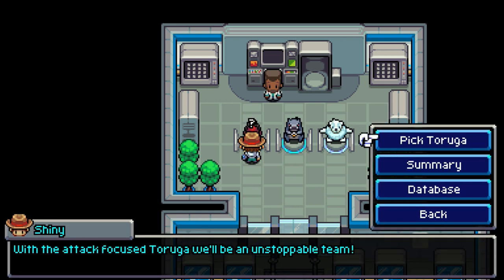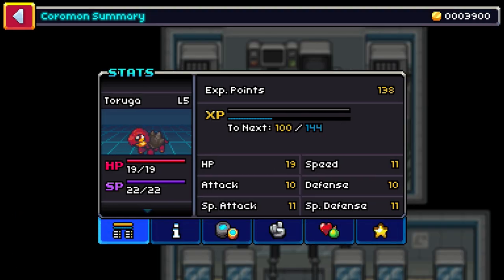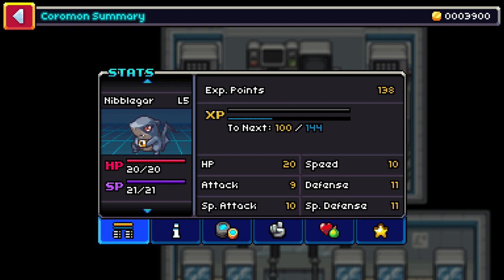Well, I think I'm probably going to go with this one, but let's take a look at the summary. I think it makes sense for me to go with the recommendation based on my answers, just for fun. Okay, that's Toruga. So you can see stats: HP, attack, special attack, speed, defense, and special defense. Attack is higher for Toruga, but defenses are only a tiny bit lower than Nibblegar.